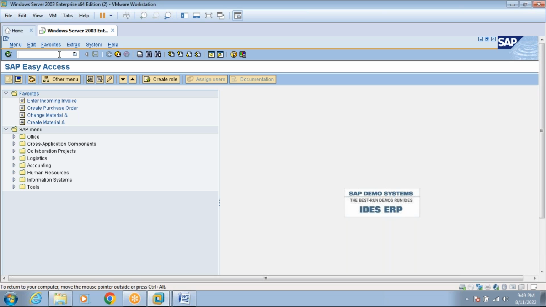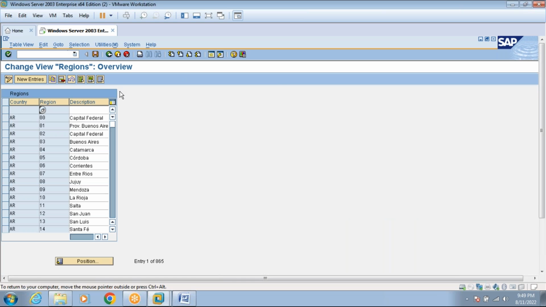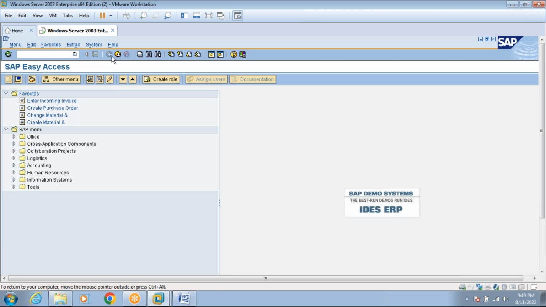This is created by region creation. OVK2 is also the direct transaction code we can give, without going through the SPRO path. So we came here. Okay, so this is a shortcut route. Either you go with the menu path or with the transaction code. And this is how we can create a region.